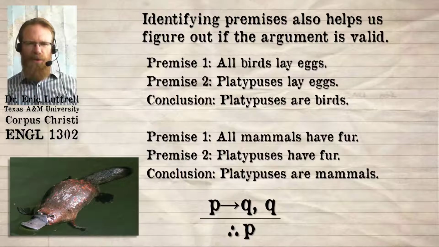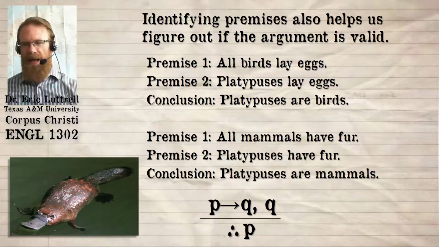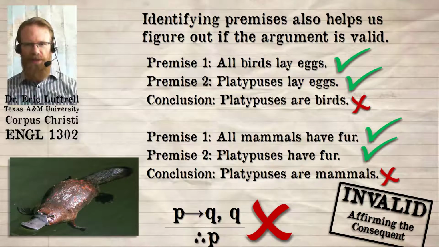An invalid argument would be an argument in which the conclusion could be untrue even if all the stated premises were true. In this case, if I said that all birds lay eggs and that platypuses lay eggs, and I concluded from those two premises that platypuses are birds, or conversely, if I put forward the premise that all mammals have fur, the second premise that platypuses have fur, and I concluded from that that platypuses are mammals, I would be wrong in both cases. Even though the premises are true in both of those examples, the conclusions are wrong because platypuses are neither birds nor mammals. This is that same affirming the consequent argument that we looked at earlier.